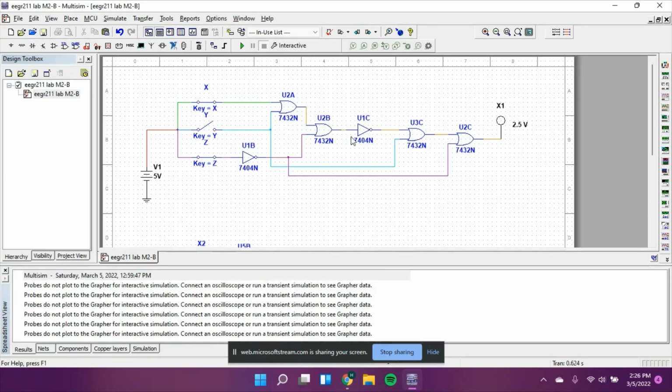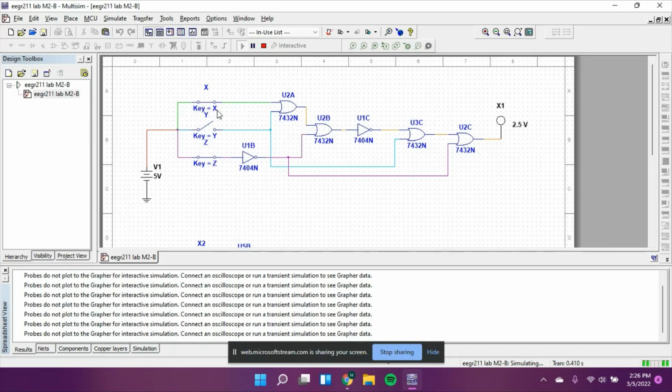We do this by adding x and y here, and then x, y, and z prime here. And then we put it through a NOT gate, and then we add that to y, and then we add that to z prime. And that gives us our output, which should only be 0 if x and z are equal to 1 and y is equal to 0. We can test that right now.